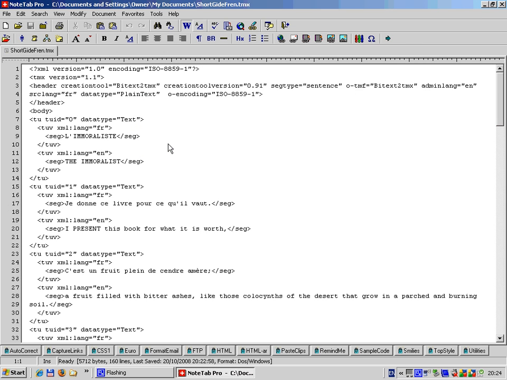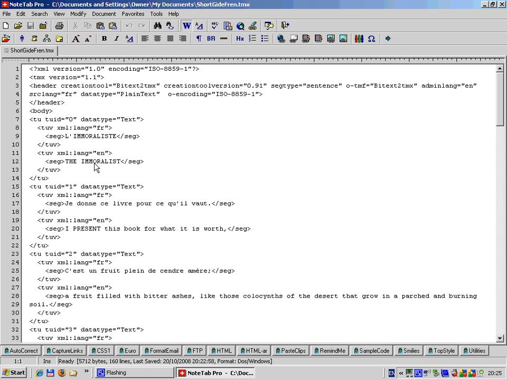Now, if you ignore a lot of the tagging that is around there, you can basically see here, it says this appears to be segment 0, the language is French, the item in that segment is l'immoraliste, and the target term in the language which is EN, English, is the immoralist.